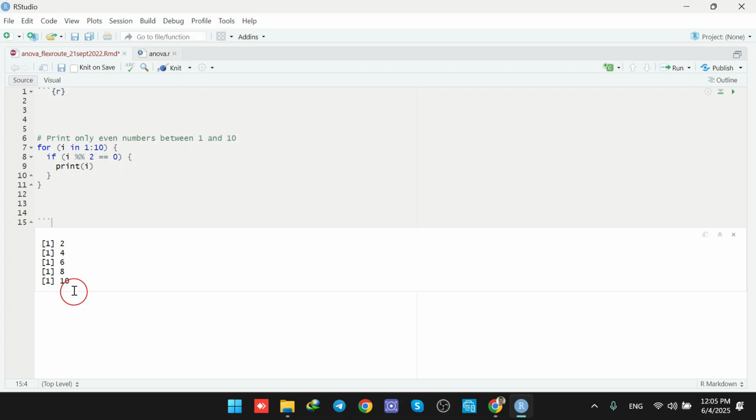So basically, in this video, we learned how to work with a for loop to go through numbers from 1 to 10. And then also we defined an if condition inside the for loop to print only the even numbers. And the definition of an even number is the following. If a number is divided by 2 and the remainder of their division equals 0, it means that that number is an even number. Okay. So otherwise it's an odd number.